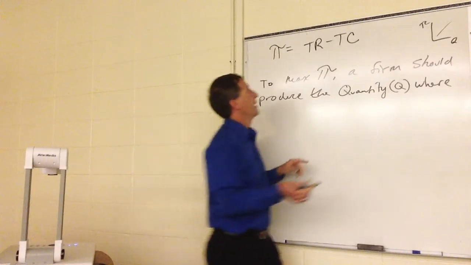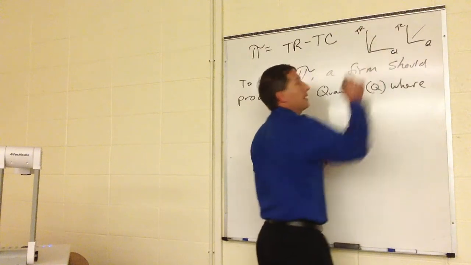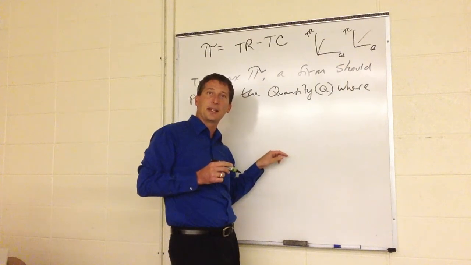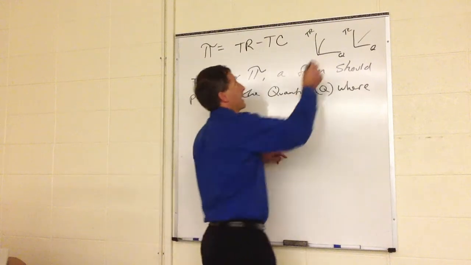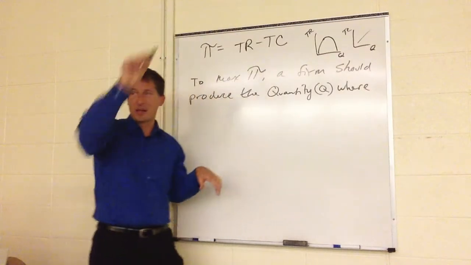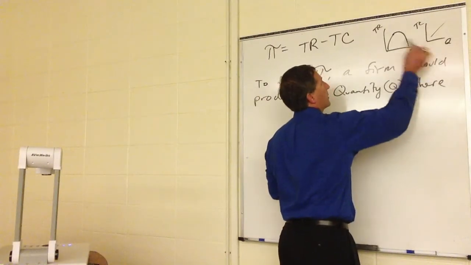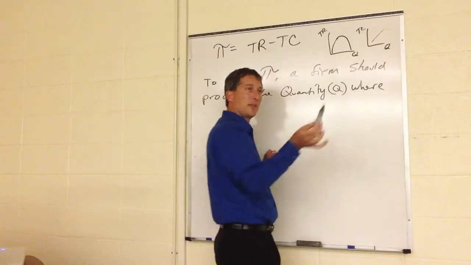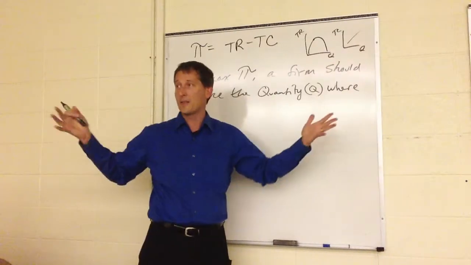And then what's happening with revenues with quantity? I'd agree with you for a while, but then it's possible that revenues could be, it is increasing at a decreasing rate usually. Our general revenue function was that humpy thing if the demand curve was downward sloping. So we're always trying to think of these two things, how are they working together. Revenues are going up at a decreasing rate. Costs might be going up at an increasing rate. And so the bottom line is we don't really know for sure what the interaction of these two functions is going to be until we have more detail.